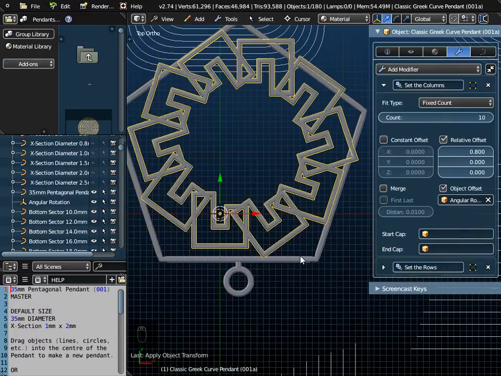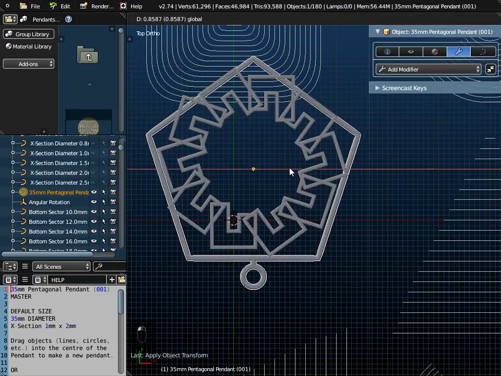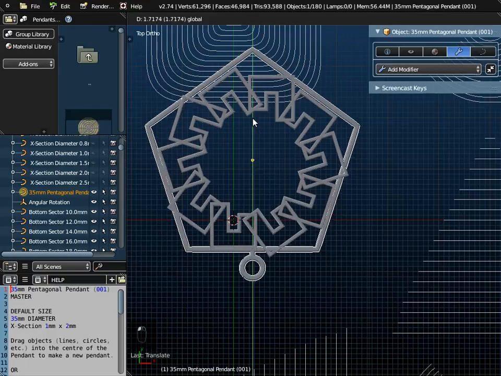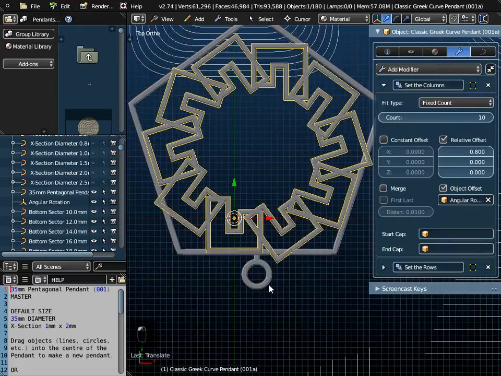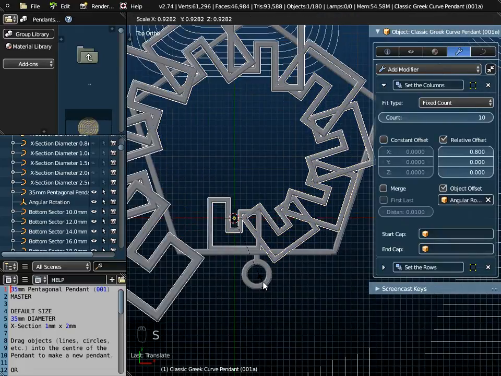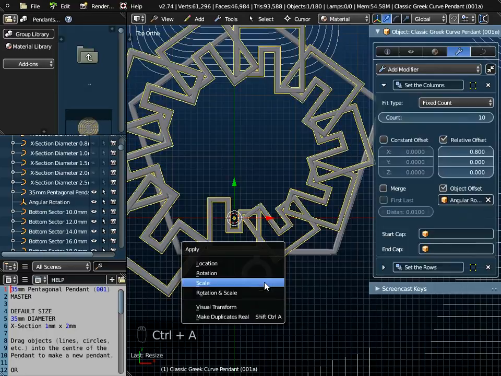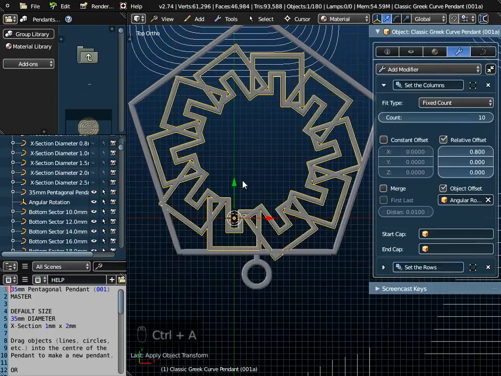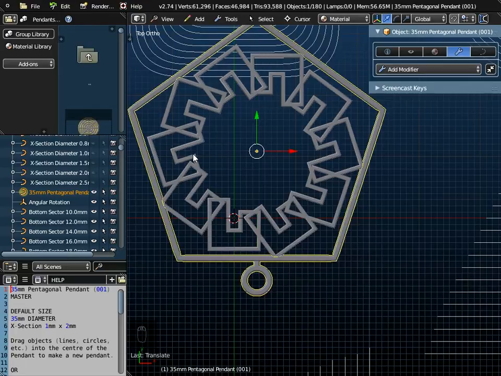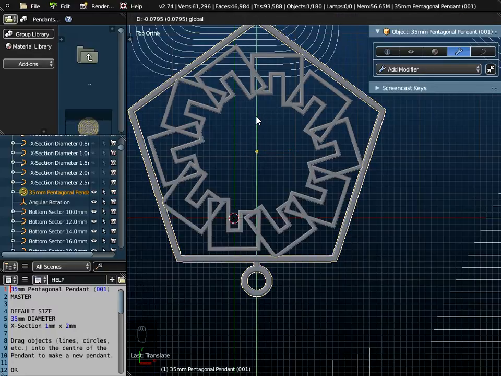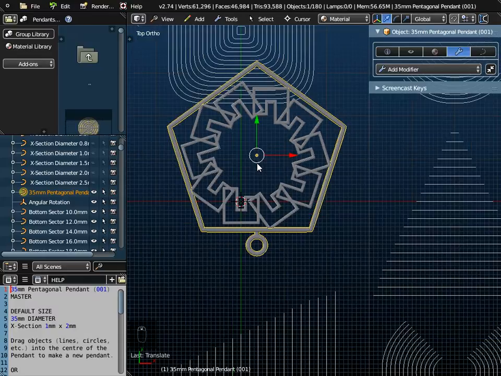So if I view it from the top again and move this, let's see how this fits around it now. Have I gone a little bit too big perhaps? Yeah, I've made my object just a little bit too big, so let's go back in. Let's scale it back down slightly and do Control A and apply the scale. And if we move our pentagon now, yeah, that's better. We've got an overlap here, an overlap here, an overlap, an overlap and an overlap. So we've got it looking okay there. Yeah, that's not too bad. So the center is the right size now.